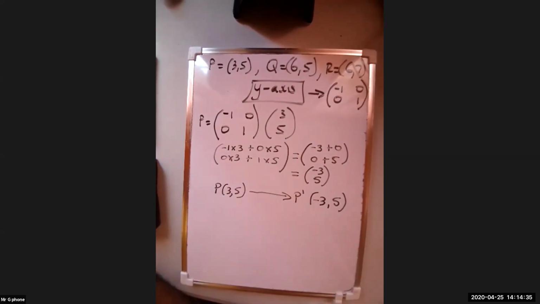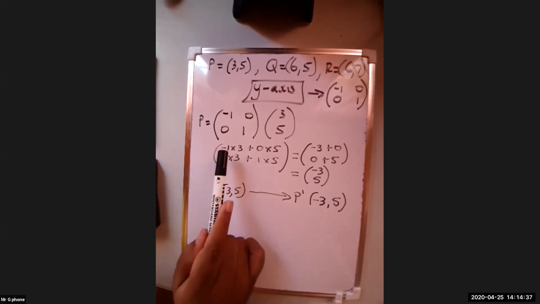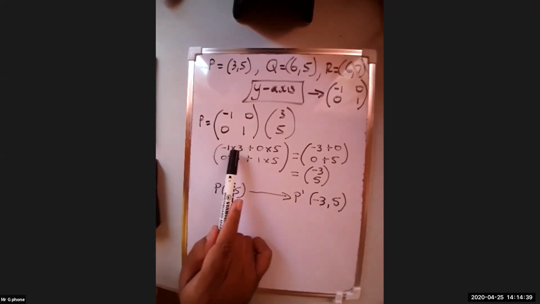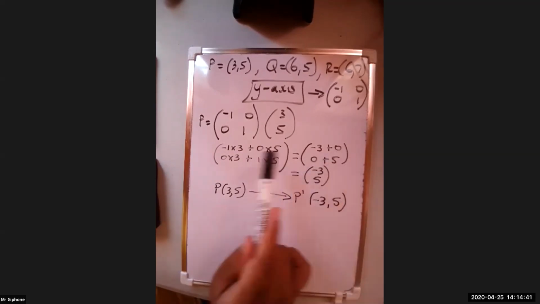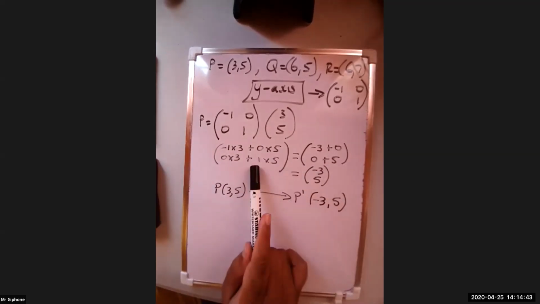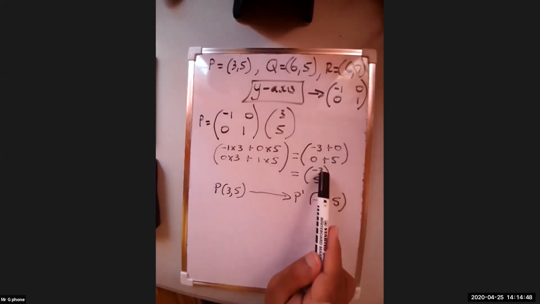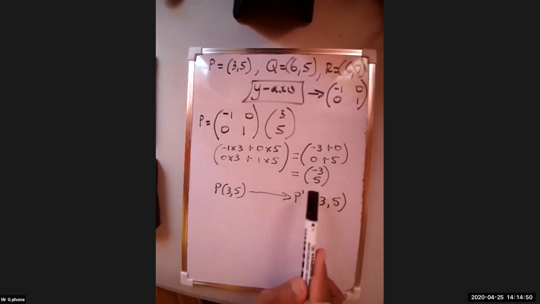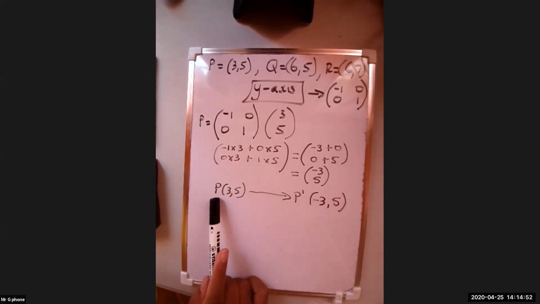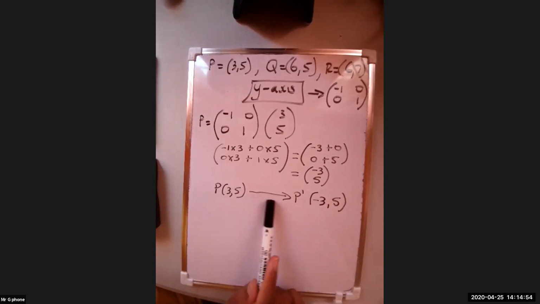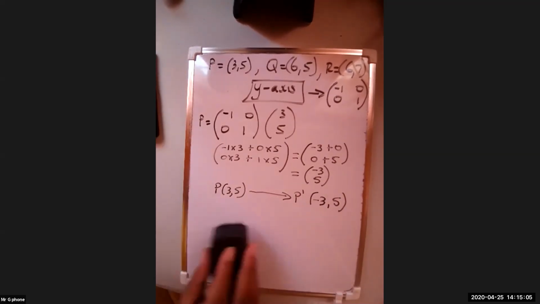All right. And then negative 1 by 3 will give us negative 3, and 0 by 5 is 0. 0 by 3 is 0, and 1 by 5 is 5. So negative 3 plus 0 is negative 3, and 0 plus 5 is just 5. So P underwent a matrix transformation, and the new value for it is negative 3 and 5. Okay, thanks. No problem. So let me do the other one quickly for you all then.